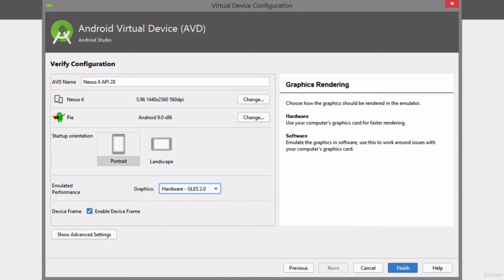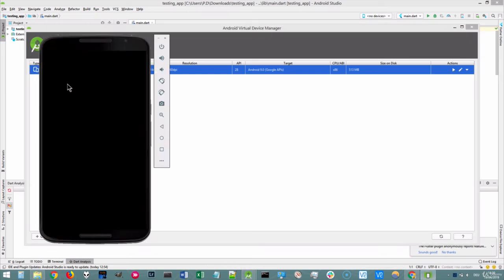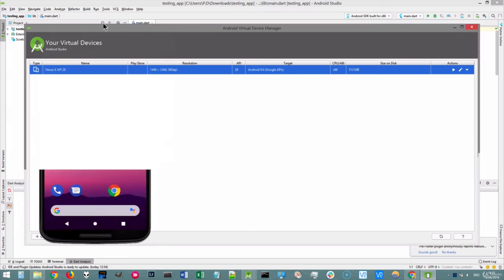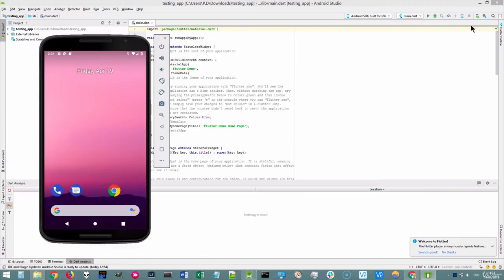So once you're done over here, go ahead and click Finish, and you're now all done with setting up your virtual device. Now, if you want to give it a go and see what it looks like, then go ahead and click on the play button right here, and your chosen emulator should now launch. And here it is. Here's our brand new emulated device. So now I'm going to close down this window, but remember you can always get back to it just by clicking on that icon over there, which is your AVD manager.